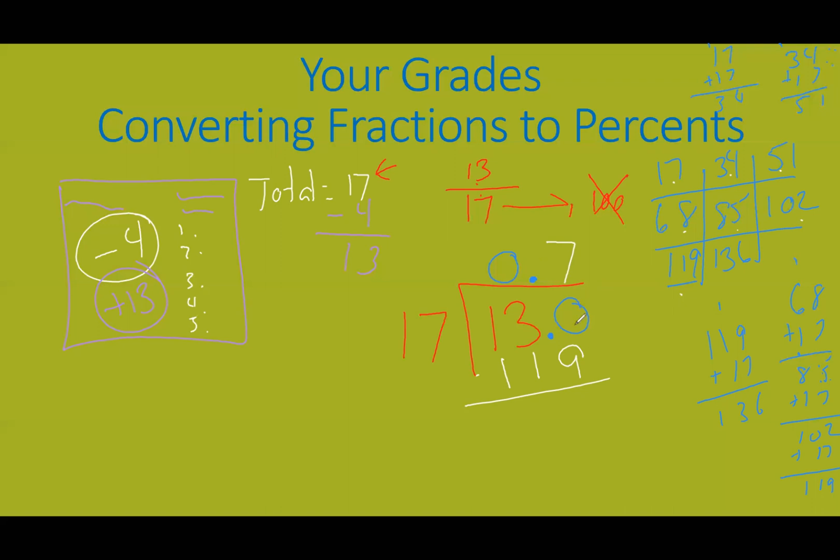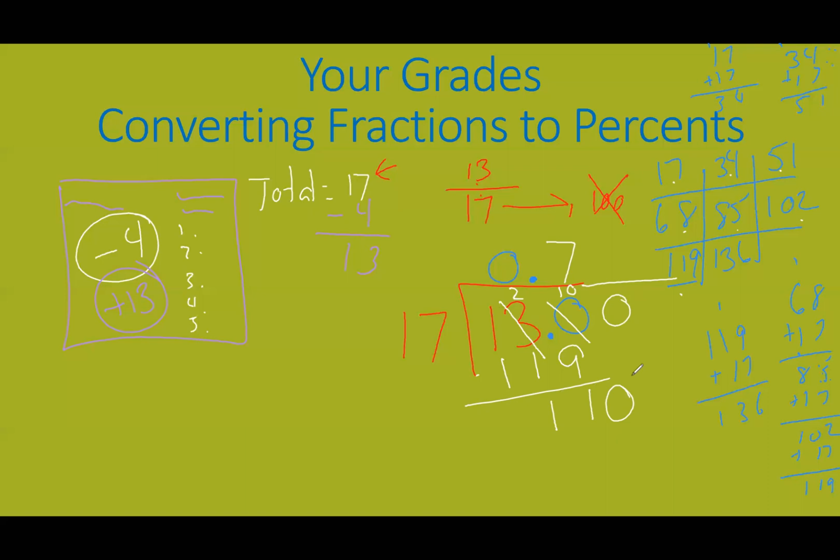Now let's subtract. 0 minus 9, can't do it. Knock on my neighbor's door. Hey, can I borrow a 10? It's always a 10. And he says, sure, I've got 3 10s. Let me give you one. And now my neighbor's down to 2. And I had $0 in my pocket, but now I've got that tenner that my neighbor gave me. 10 minus 9 is 1. 2 minus 1 is 1. And then I've got a 0. 4th grade says, put a remainder. 5th grade, we're going to keep on keeping on.